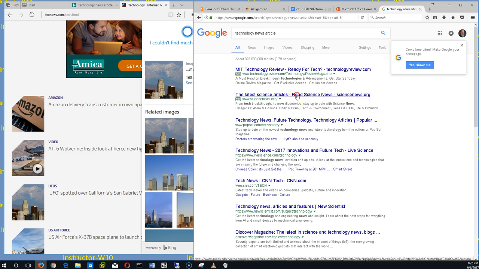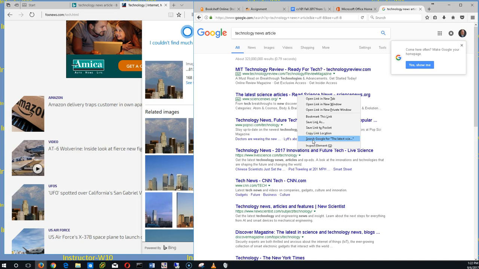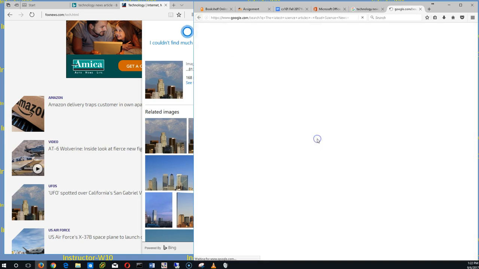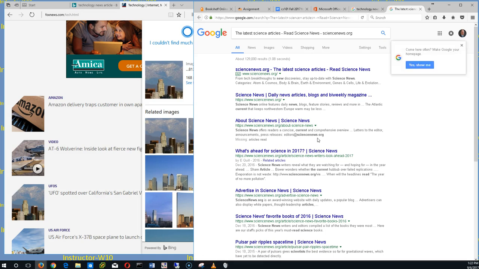There is no right-click, ask Cortana in Firefox. But look, it does give me search Google for that particular site. If you want to try that, that's fine. Or inspect element, I don't need to do that. That's techie stuff. I can right-click and say, oh, search for more things related to that specific website.